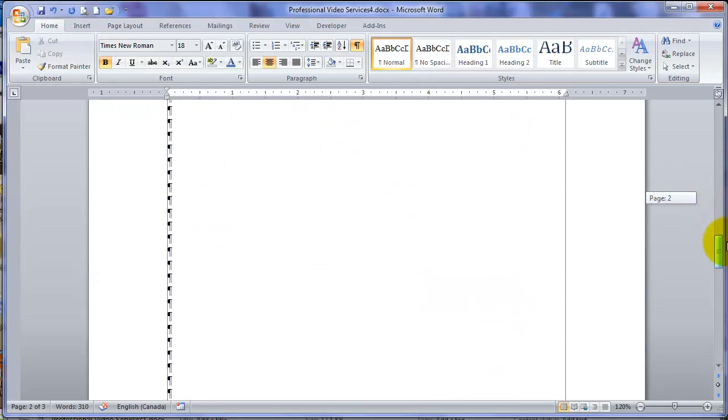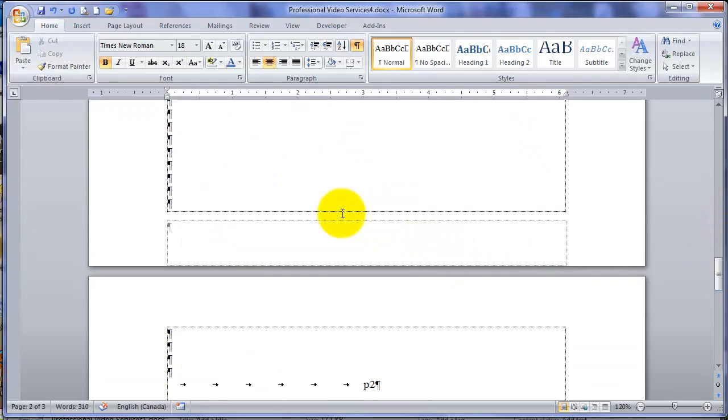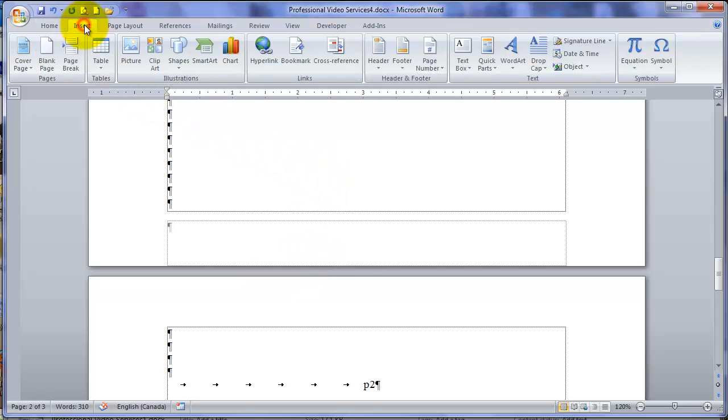The first thing to do, though, is we want a page number in this footer area that we can now see because of the text boundaries. For now, we'll let Word do the heavy lifting for us. In a future course, we'll look at headers and footers in much more detail. But for now, we'll go to Insert on the ribbon, click on that, and then move over to the Headers and Footers section. There's Page Number, which is what we want.